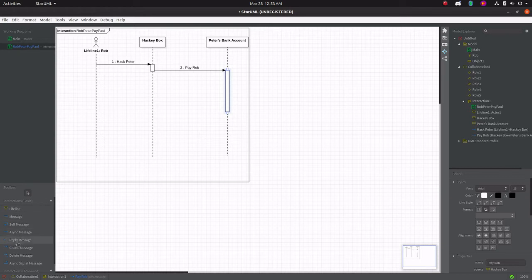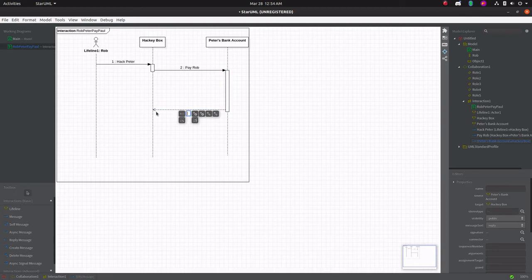So down in the toolbox, I'm going to grab reply message, and then from the end of this process, I am going to reply back to the hacky box, from the bank back to the hacky box, and we are going to say transaction complete.